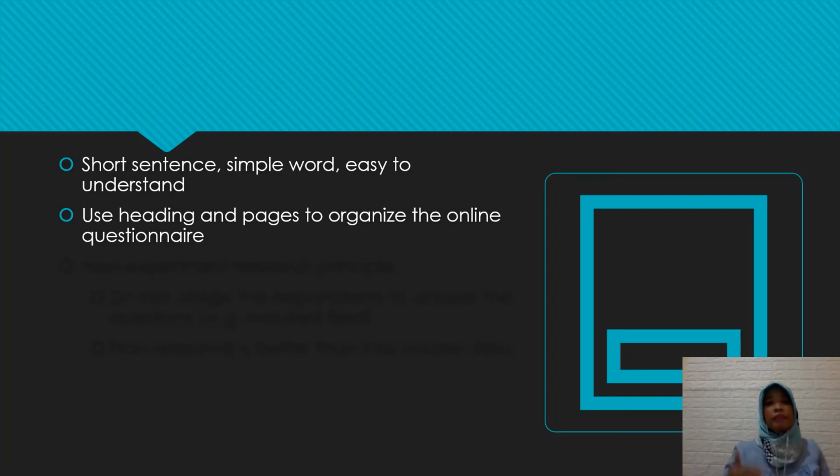Use headings and pages to organize the online questionnaire. If we have several parts in the survey, we might not want to put the whole survey on just one page where participants will need to scroll down. You might want to organize it so that it's easy for participants to see the instructions and the questions on one page, even using a mobile phone.